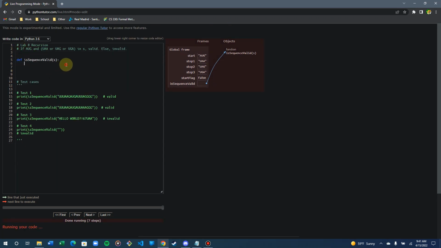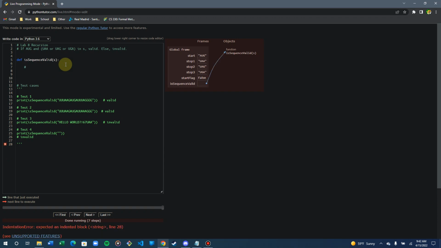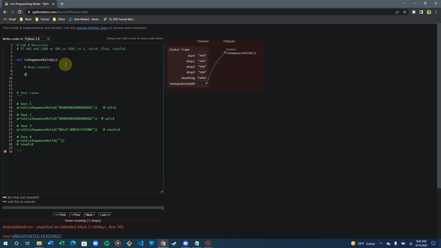So, similar structure as before. In a recursive function, you first have your base cases, and then you're usually followed by some sort of checking or calculations, and then you have your recursive cases if you have multiple recursive cases. Now, similar algorithm to before, we're going to constantly be checking the first 3 characters and then squishing it by 1 character at a time to recursively find if UAG is in it. And if we find UAG, we can simply check if one of these other sublists is in S.